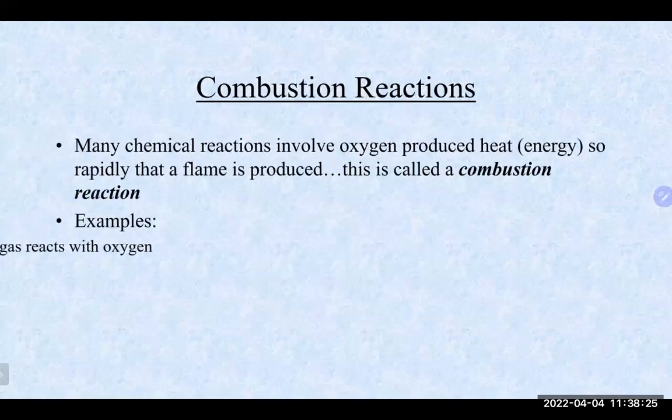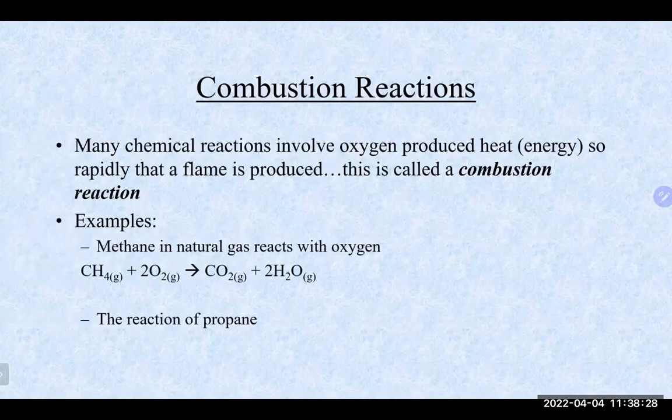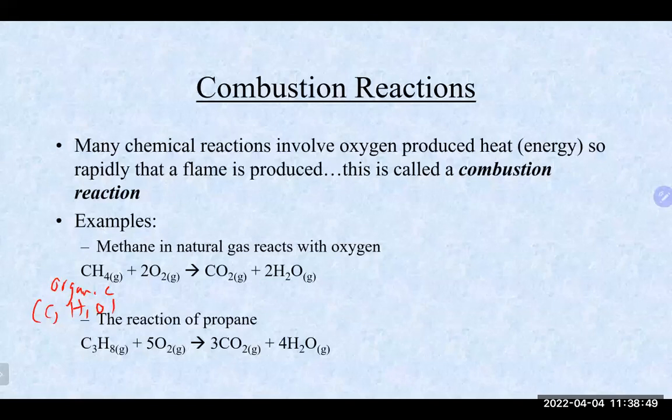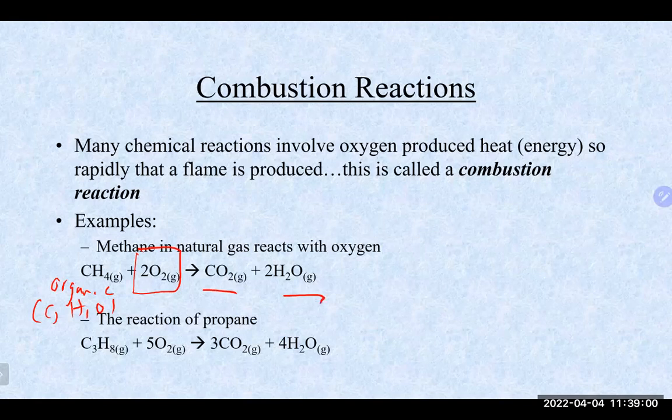Another classification of redox reactions is combustion reactions. And there are two types of combustion reactions. There are these types right here, which is basically what most people consider combustion reactions, which is some type of organic compound, something like carbon, hydrogen, and oxygen. And the way you could definitely 100% know it's a combustion reaction is if you look at the equation, you see O2 on the left-hand side and you see CO2 and water being produced. Just write combustion. It's always that for sure, especially when the compound on the left is carbon, hydrogen, oxygen.